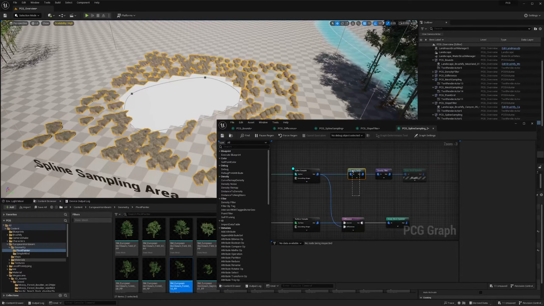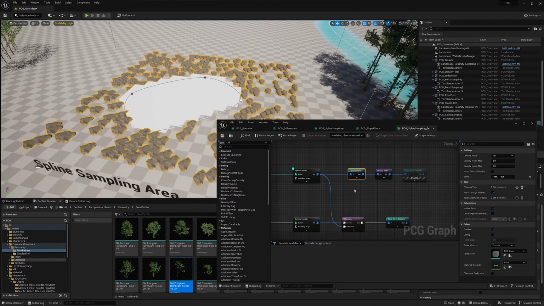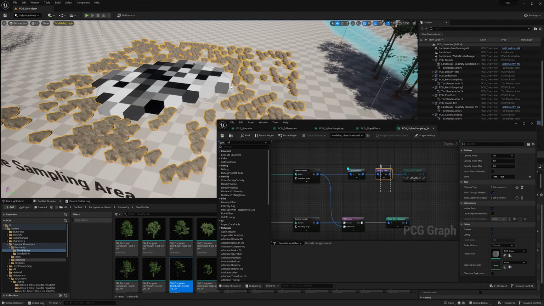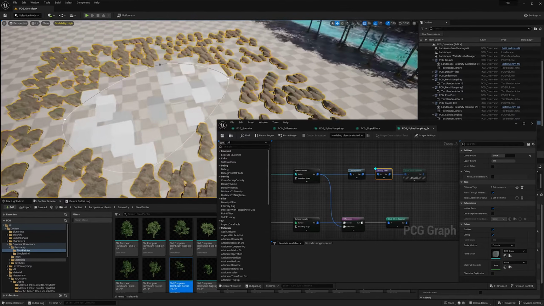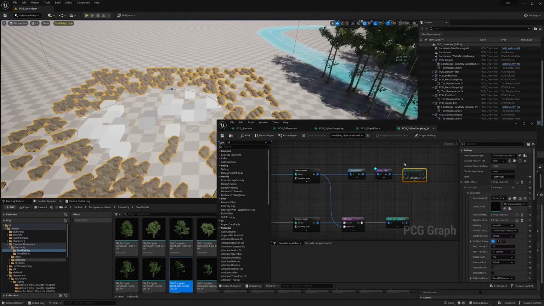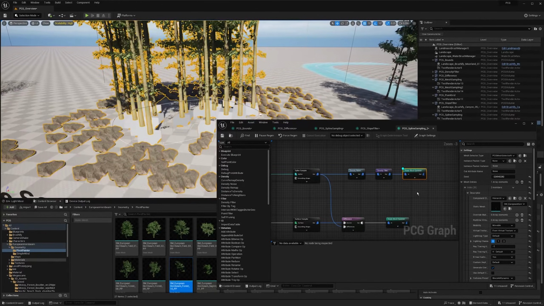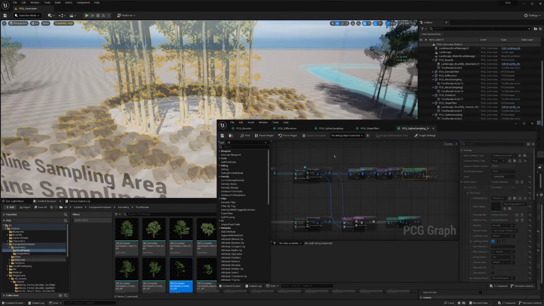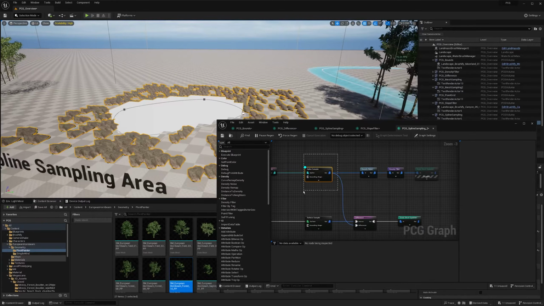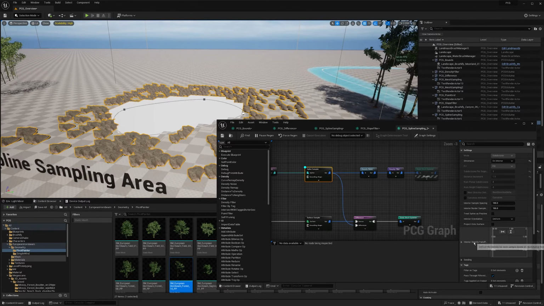And all I did then was apply a random density noise, then a density filter to filter out some of the points, and then just connect a static mesh spawner to spawn the tree assets. Now, what's also worth noting is that you can define an additional density falloff by adding some keyframes to the interior density falloff property on the spline sampler.